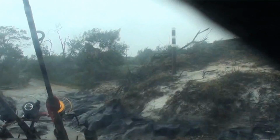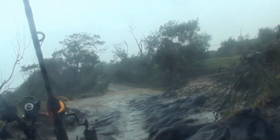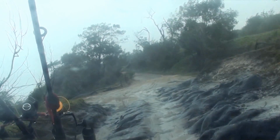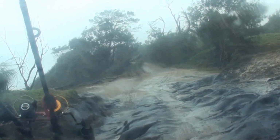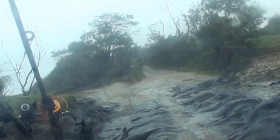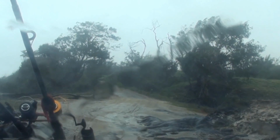There wasn't any way off the beach other than to tackle these rocks. The thing is, go slow, keep your eyes out. If you need to put a lookout out in front, put a lookout out, just to watch your sump and everything else. Just slow and steady, watch it, there's no hurry. And then there's the inland road up here which will get us safely around this headland.